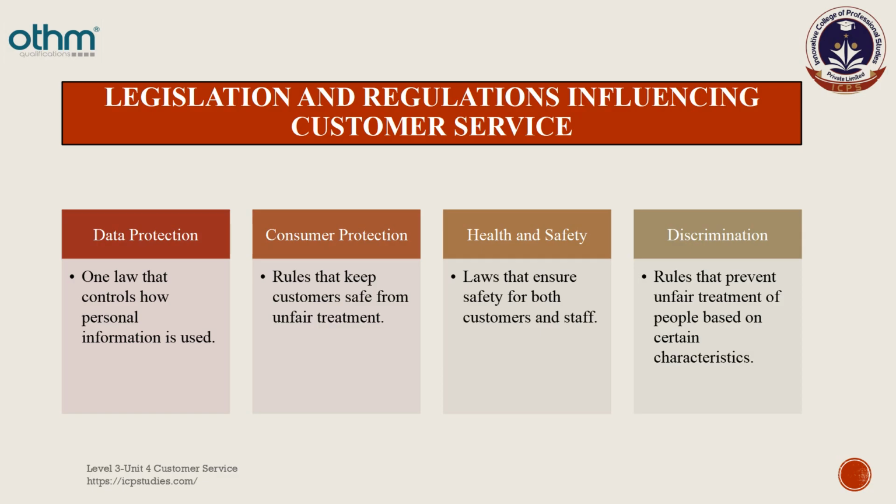Then we have health and safety regulations. These are basically the laws that make sure there is safety for both the customer and the staff in the organization. Then we have other legislation called discrimination. It is the rules that prevent unfair treatment of different people based on their different characteristics.